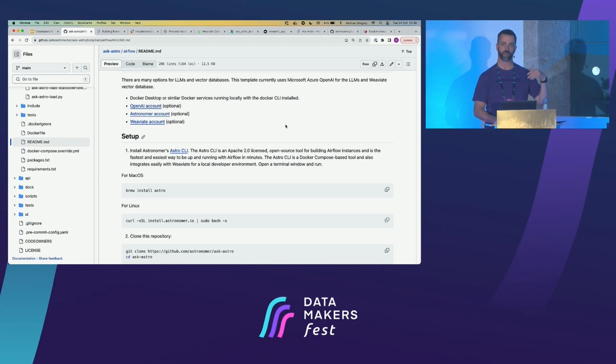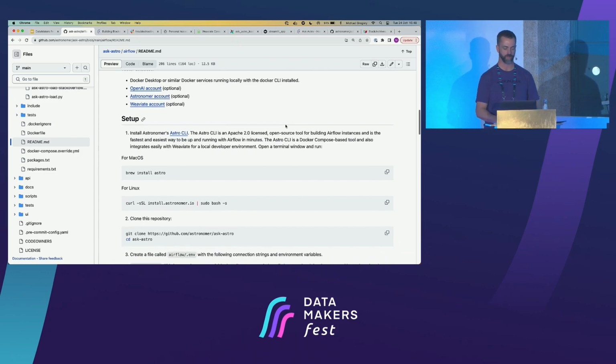If you want to do your own embedding and things like that, obviously you need an OpenAI API key. If you want to push to a production environment, you'll need a Weaviate. In this case, again, this is based on Weaviate. Weaviate has a great free sandbox trial version, and Astro has a free trial version as well. Both you can get up and running with free stuff for 14 days, which you can see this kind of process of pushing to production and a hosted environment.